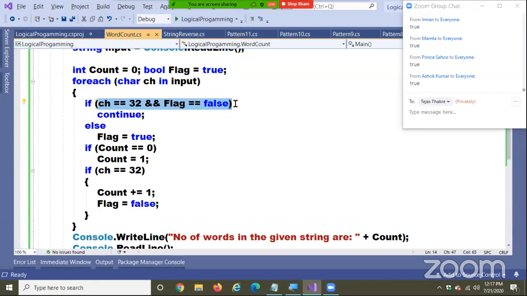Condition failed. When condition failed, it will go here and increment the count and again set the flag as false. See, logic is something you require to think, how to write the appropriate things. Are you people clear?